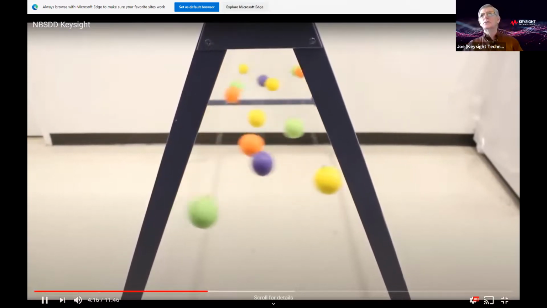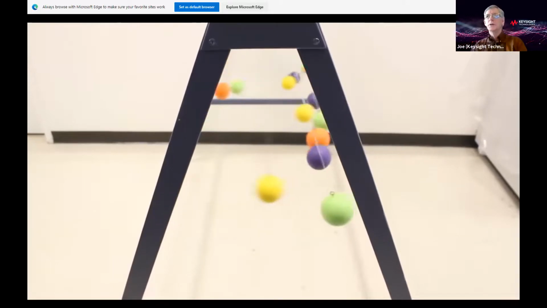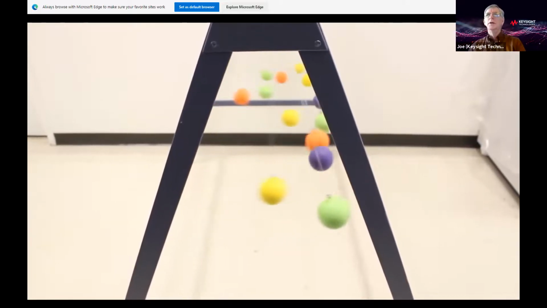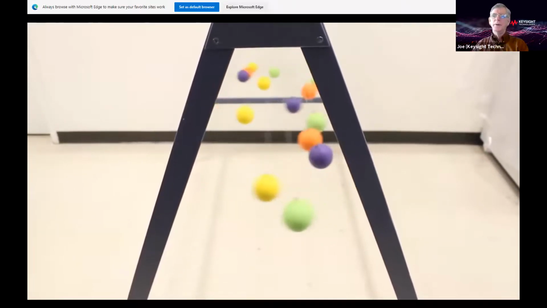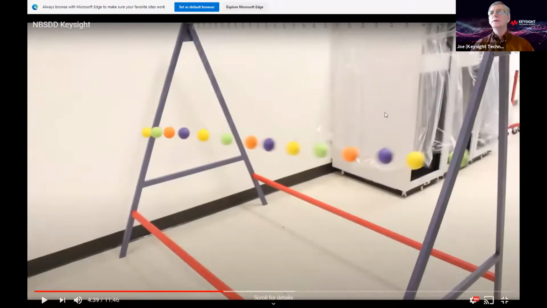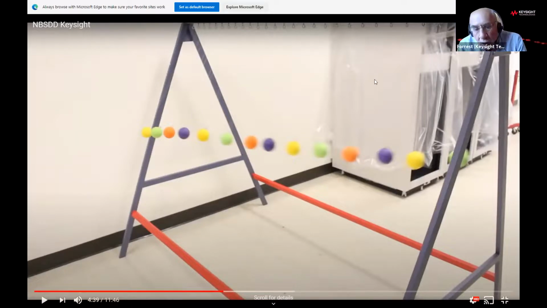The reason is, triangles are very, very stable. If you look at bridges, oftentimes you'll see bridges are made with shapes of triangles, because triangles are very strong and very stable. If I just had one pole sticking up on each end, as soon as I brought all the balls to one side and let them go, that's a lot of mass, a lot of weight that's going to cause the thing to tip over. By using a triangle, that keeps it from tipping over. Joe, Nicole had put in a little chat message that said triangles are sturdier. So it looks like she got that one nail on the head. Yep. Great job, Nicole.